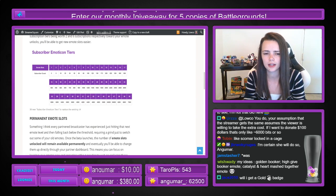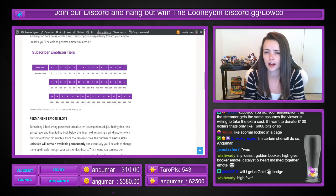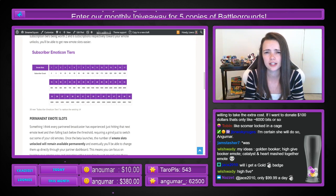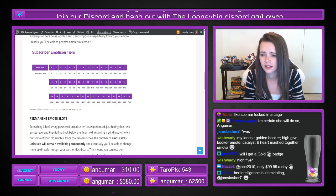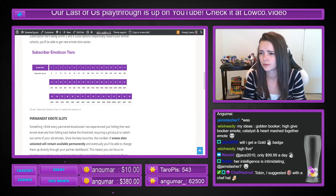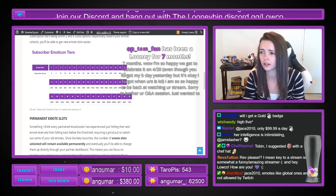GameWisp and potentially higher tiers for some other streamers will have benefits, rewards, and incentives, so you should look into those pages and see if there's more stuff you want. Bits and tips are the same for me. It really doesn't matter personally. I like bits because they're more fun, but it does cost you a little bit more.